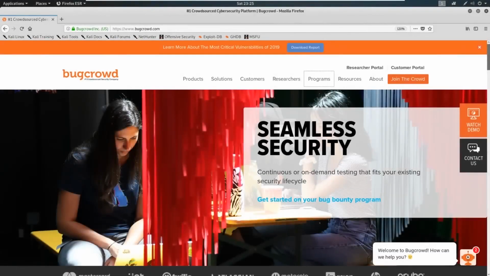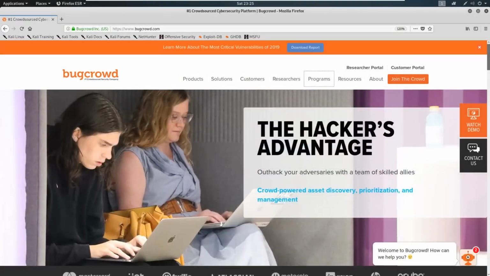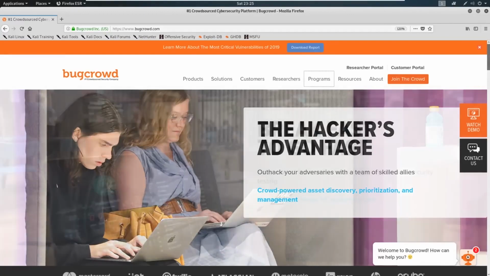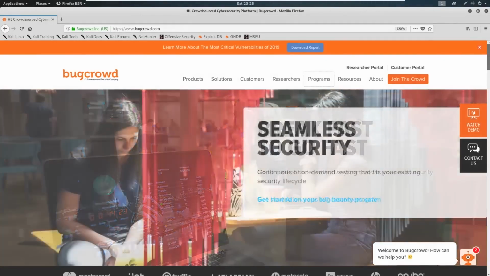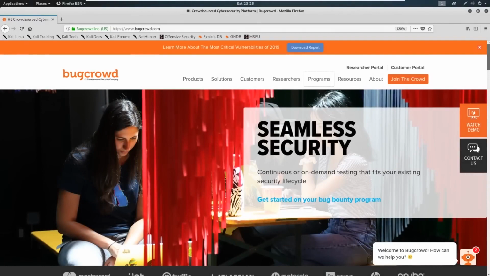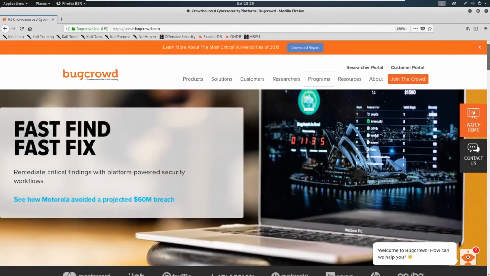All right, before we begin doing our reconnaissance, we have to establish a client to attack. For this course, we're going to be utilizing a client out of BugCrowd. If you've never heard of BugCrowd, it is a public bug bounty program. What that means is there are programs on the website that will allow you to attack them, and if you find a bug against the program, you're able to submit it and potentially get money for it. So you are able to hack these programs publicly as they are part of this program.